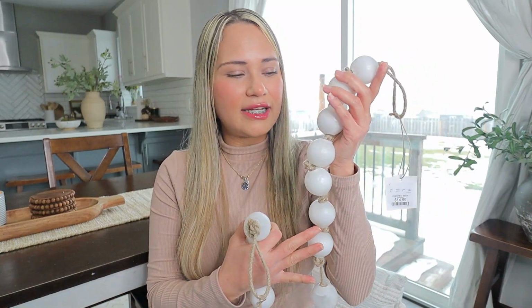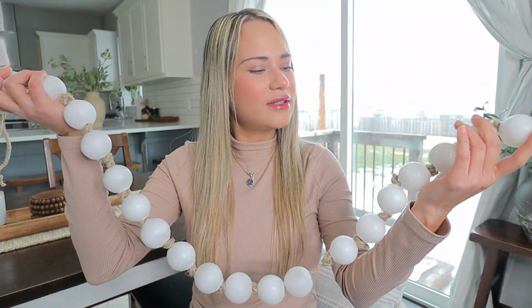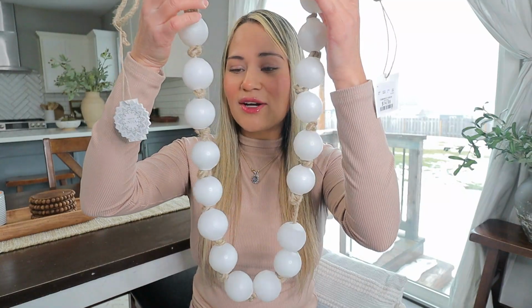And the next piece is one that I'm so happy that I finally found, and it is this gorgeous faux stone glass beaded garland. I love the fact that it looks like real stone and reminds me of stones like marble and quartz, but I would say it looks more like a quartz stone. It's one of those pieces that will look very sophisticated because of the stone appearance, but also it's very chunky, so it's gonna be a statement piece wherever you put it.